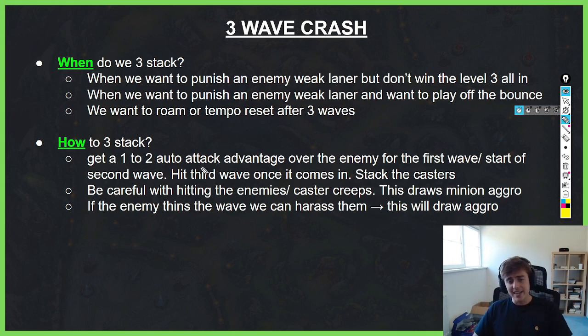Be careful with trading too early and hitting the enemies on the caster creeps, because that draws minion aggro, and that can lead to your minions pushing too fast. So that's something that we want to avoid. And if the enemy thins the wave, we can actually harass them, because there are also going to be times where the enemies will do absolutely nothing. Then we've got to hold back with our auto attacks. But there are also going to be times when the enemy is hitting the wave a lot. And in that case, we want to be harassing them and still keeping that 1 to 2 auto attack advantage for the first wave and the first part of the second wave.